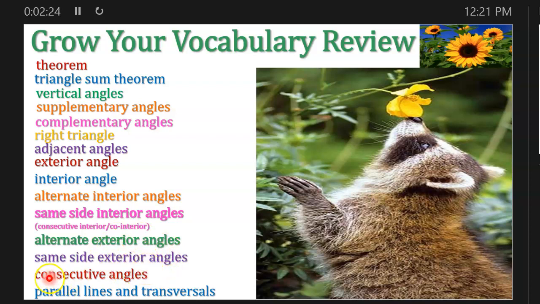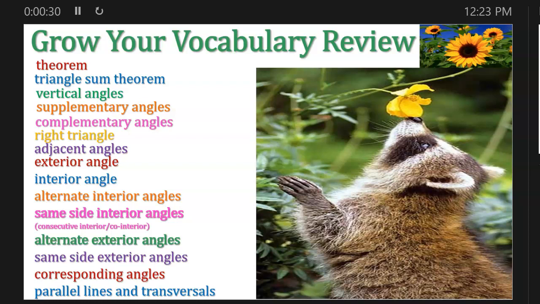And this actually should say not consecutive. I have consecutive up here. This should say corresponding. Let me fix that. All right, so corresponding angles are those angles that are in the same relative position of the intersection. If you were to take it and cut it out and place it on top of the other intersection that's formed by the transversal, they would be right on top of each other. And corresponding angles are also congruent.